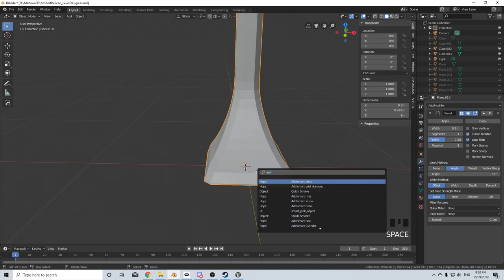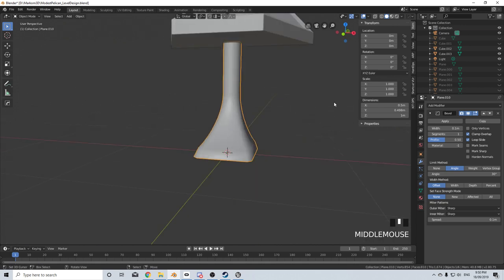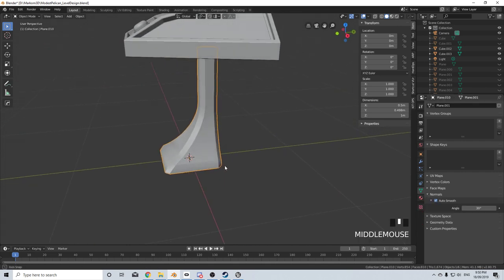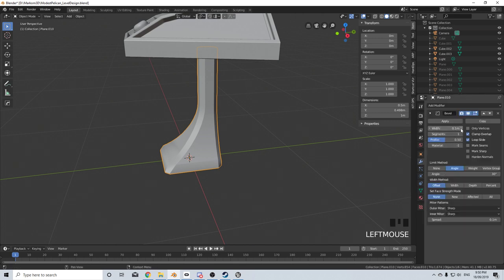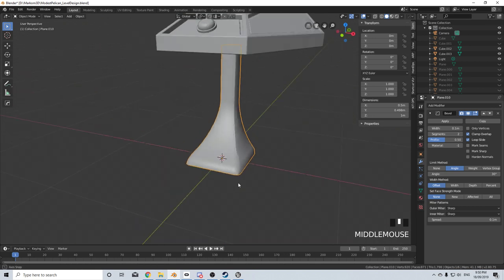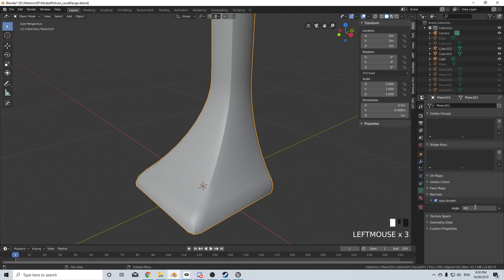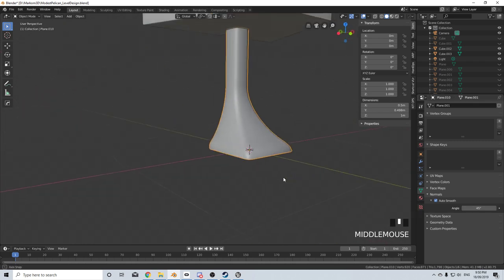So if I shade smooth, it looks like rubbish. But if we come over here into our object data, normals, auto smooth. That's a bit ugly. Come back into the modifiers. Let's add in segments to 2. And that's still ugly. I hate you. So let's bump up that angle to about 45. Nice.